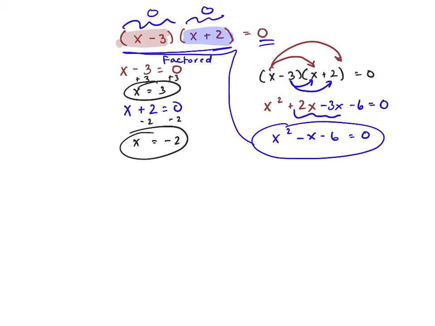Now, normally the way we're given quadratic equations is in this form right here, this standard form, ax squared plus bx plus c equals 0. But if we can get it to factored form, then we can use this zero product property to figure out what x has to be. And so let me just show you now. If this was my original equation, I have its factored form up here, and it told me x could be 3, and that would make it true. So let's test it. Let's put a 3 in there for x.